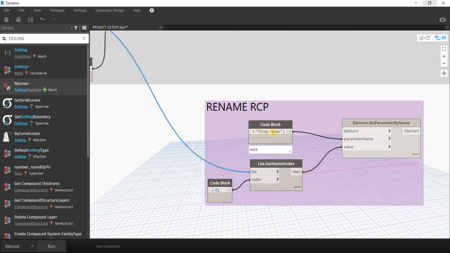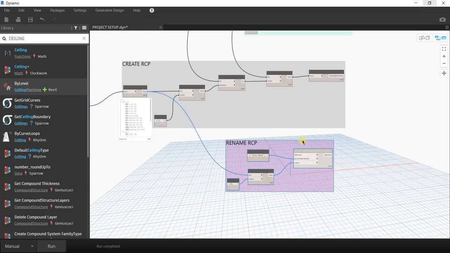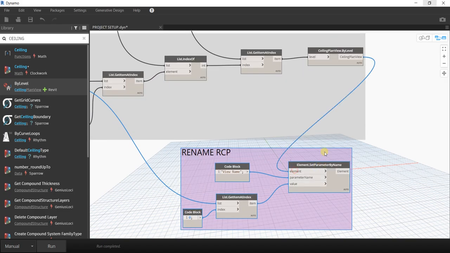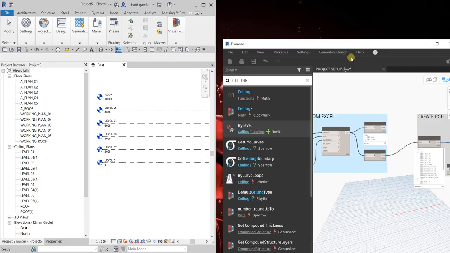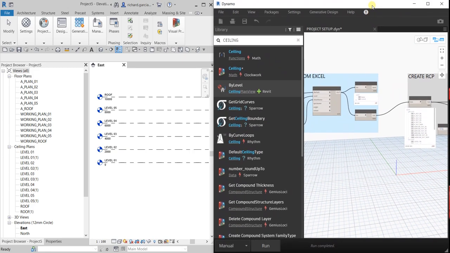So we already have the parameter. So that's that one. And then finally our ceiling plan, which is here. There you go. Okay, and then let's see again. Where's my Dynamo here?